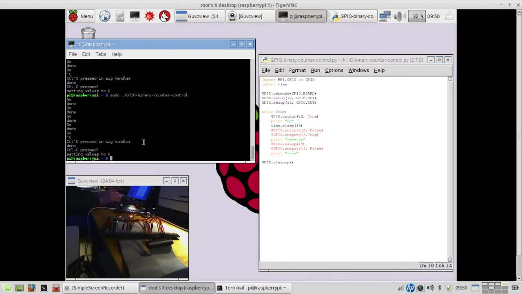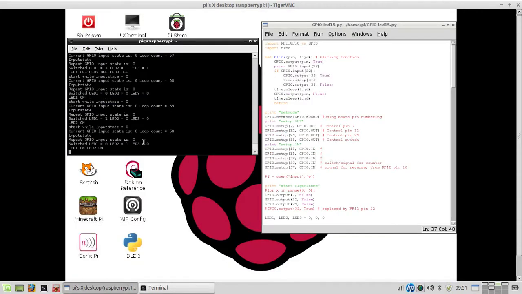And yes, the counter kind of works, but without LED2. Well, I did fix previously the code so that it did work. So, very strange once again.